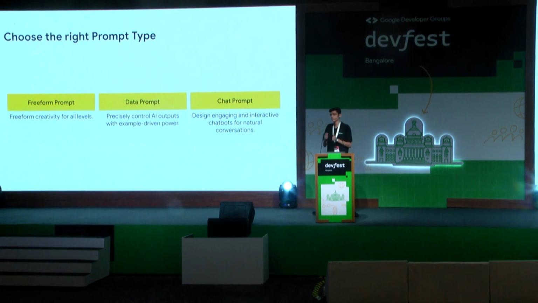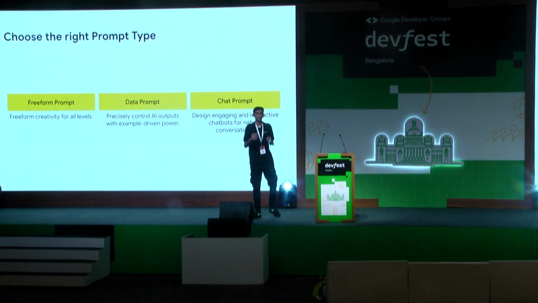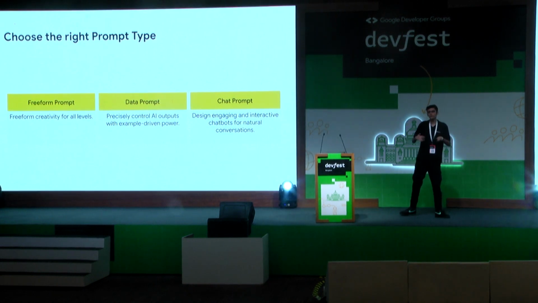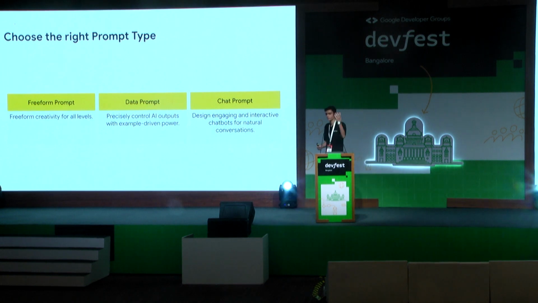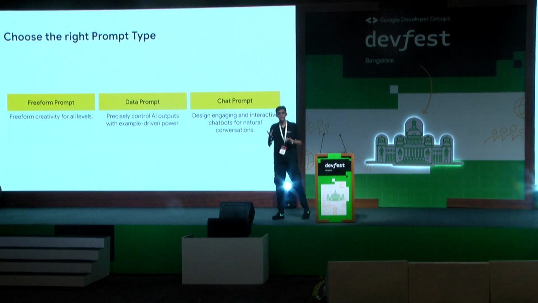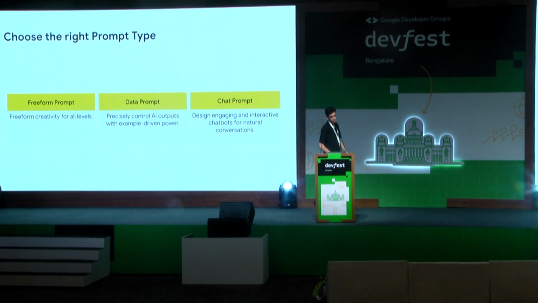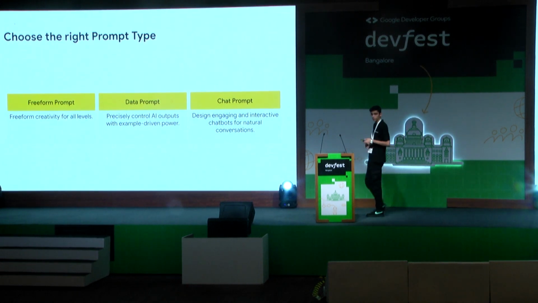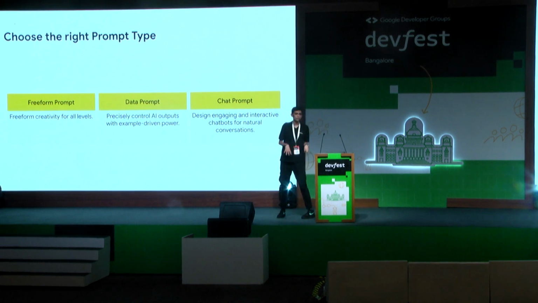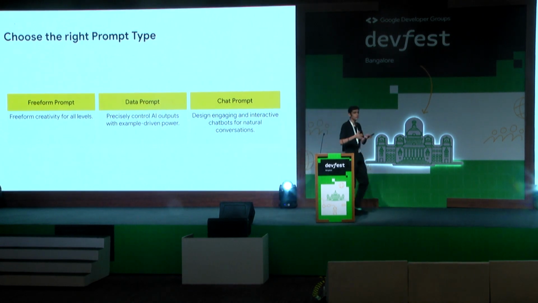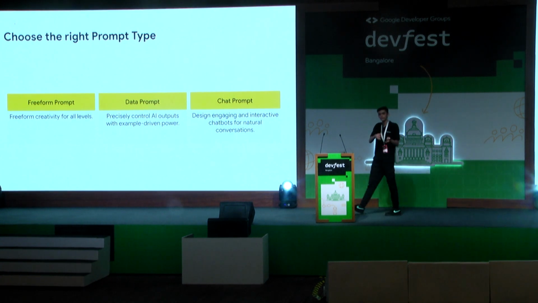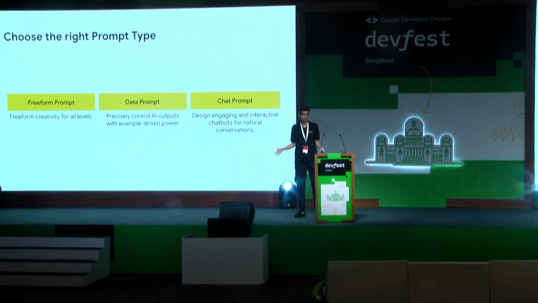Whereas data prompts, they are precisely controlled AI data prompts, where it learns from data, it understands, and the entire prompt is example-driven. You have to give it an example. You have to do an association. If this is the input, this is the output. You have to give different versions of it so that whenever you give a surprise question to it, it should be able to answer it. And chat prompt, you can design interactive chatbots on your own without code. So basically, Google AI Studio allows low-code and no-code people to build LLMs, or you can build prompts, you can use them, and then you can integrate them into your actual products that you are building.